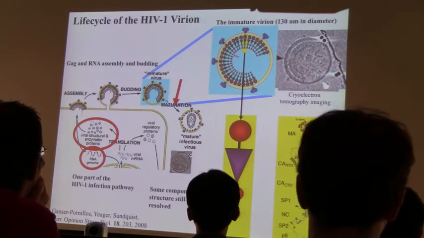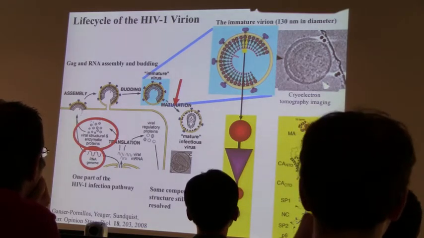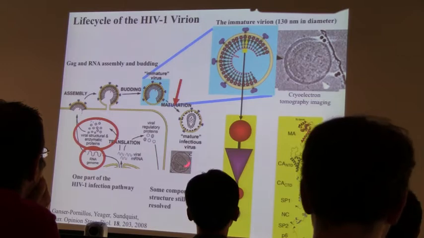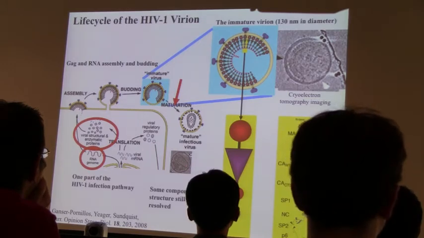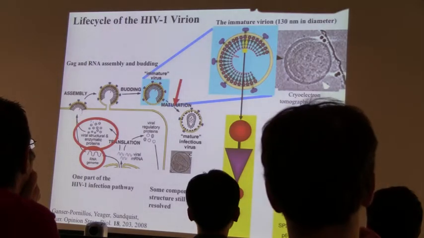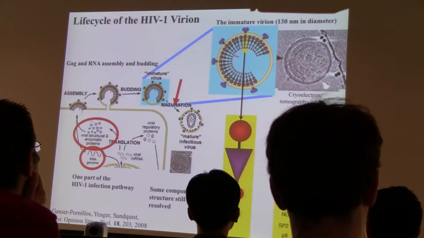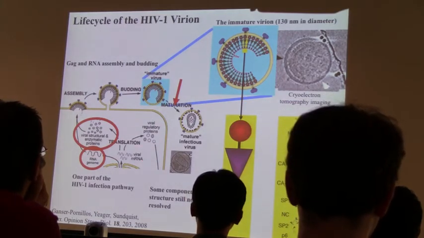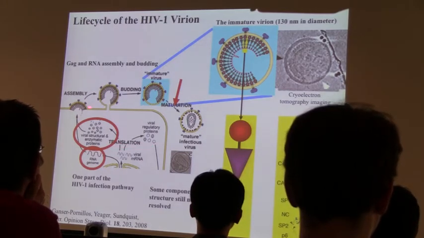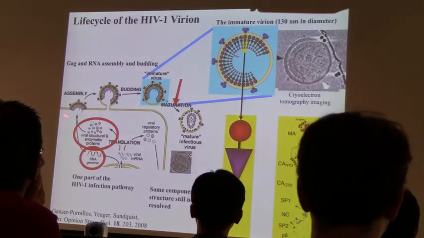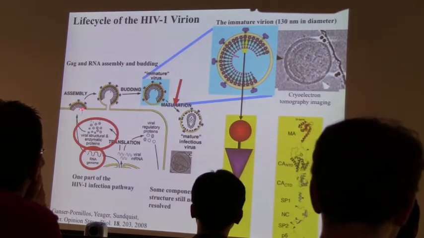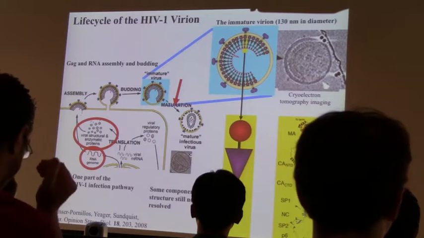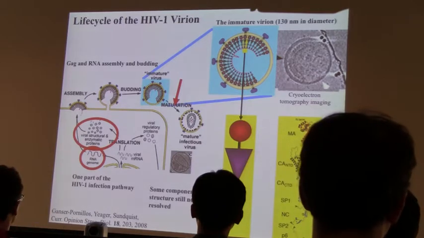HIV replication. This is a really fascinating project and a very complex process. The way HIV evolves is there's a long protein called the GAG protein. Some people refer to it as a polyprotein that has different domains. This is generated by the virus through the genetic translation process. These proteins accumulate on the inner cell wall, so this is the cell wall. They target certain lipids and they start accumulating in a way that's not completely understood, but it is known that then they start bending the cell membrane.